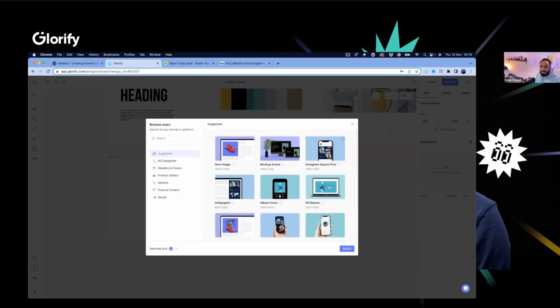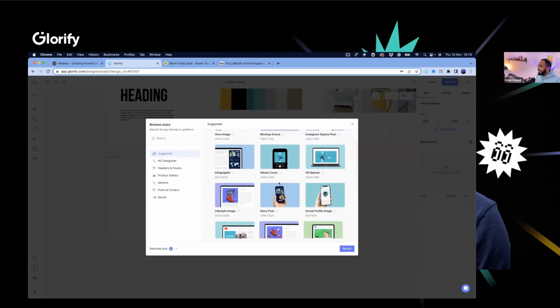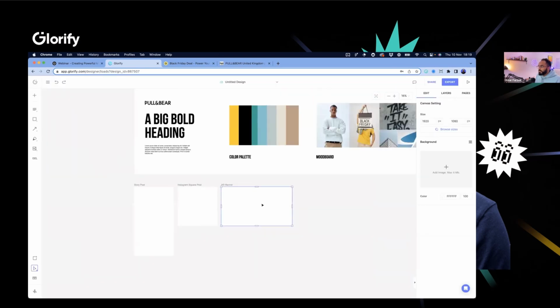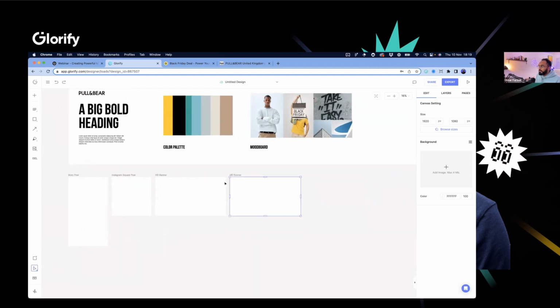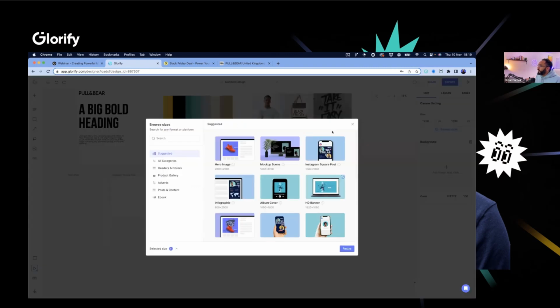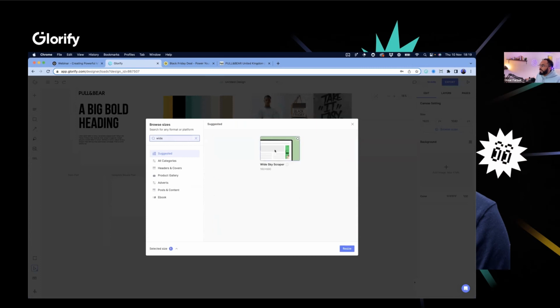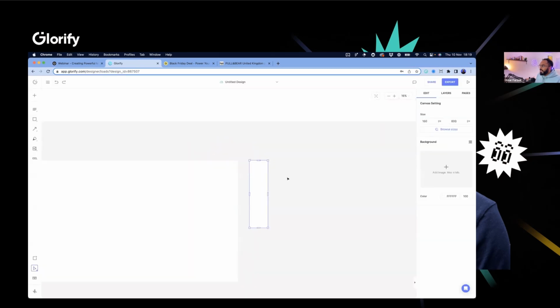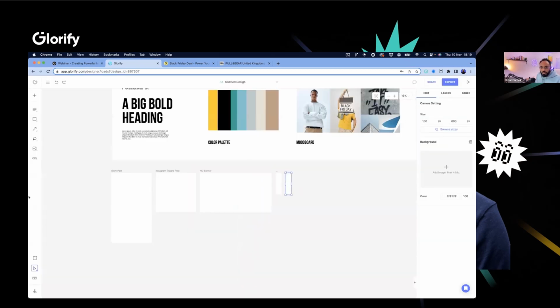Let's go browse size. I think we also need our HD banner for our website because that's really important. When you drive traffic, you want them to see a similar style banner, of course, to make the campaign cohesive. We need a Google ad. A very common one would be the wide one, which is the wide skyscraper. You can also type Google as a platform. You'll get all the Google ads here as well, which is great. So wide skyscraper done, really small ad that appears on websites.